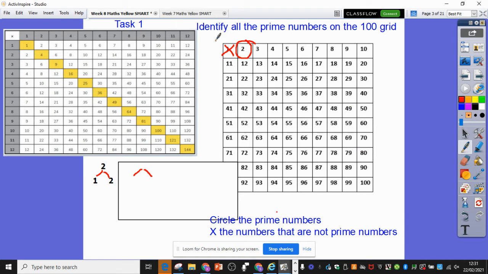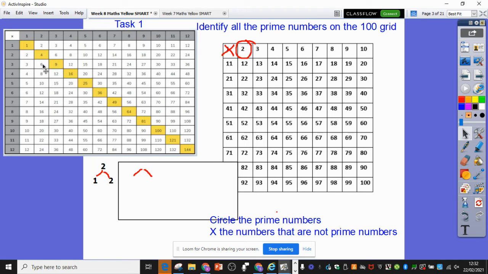So let's look at 3 now, going systematically through what we're doing. So I'm looking at 3, and I'm thinking, okay, what are the factors of 3? What can we multiply together to get to this number? So I'm going to go along here, and I'm going to look at 3, and I've found 3 here. Okay, I know 1 times 3 is 3. So I know that that is a factor. And I'm going to go along and look, okay, I've got another 3 here, but I know that 3 times 1 is 3.